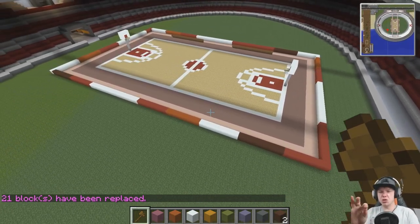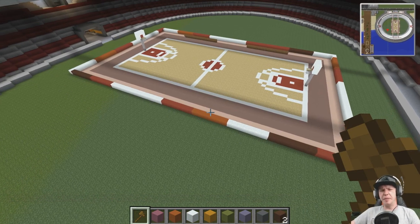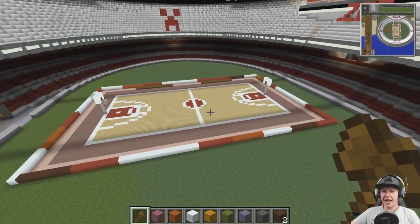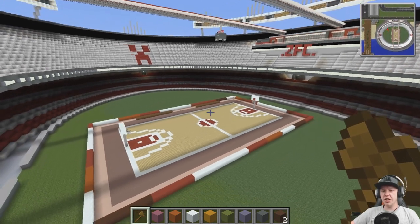The orange is just a colour that breaks it up a little bit. But the red, white, brown and orange, I think, looks a little bit better, don't you? Than having an absolute technicolour mash of things. I'm actually quite happy with that.